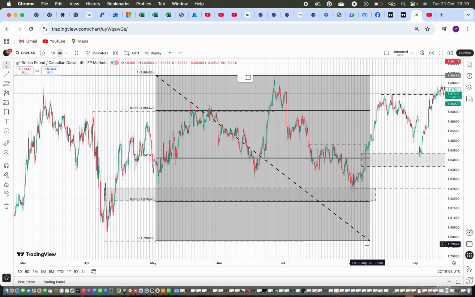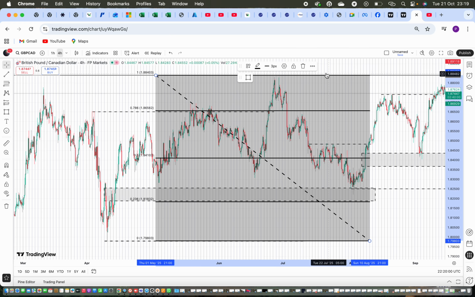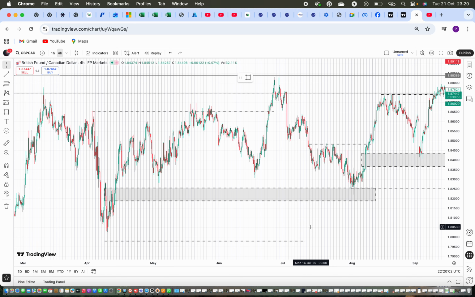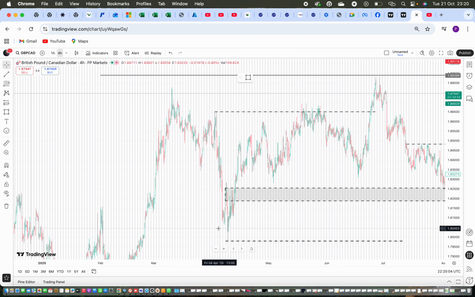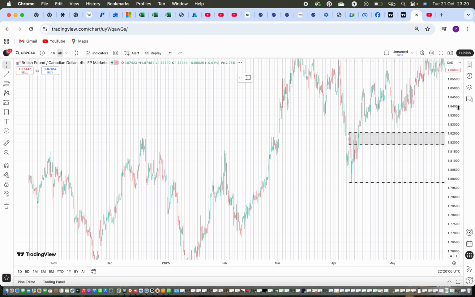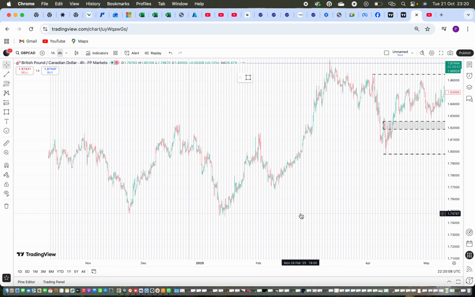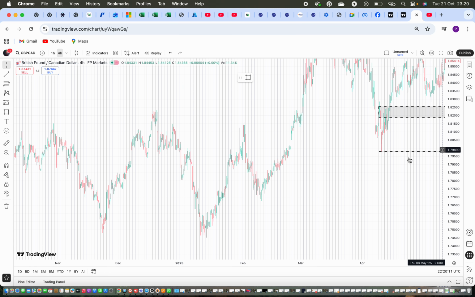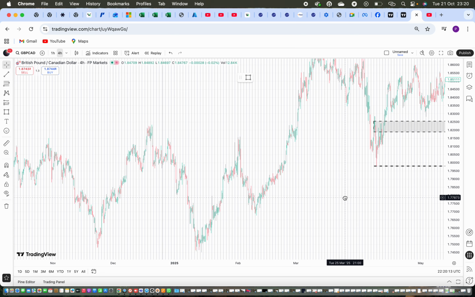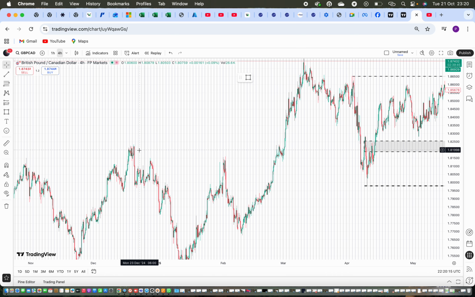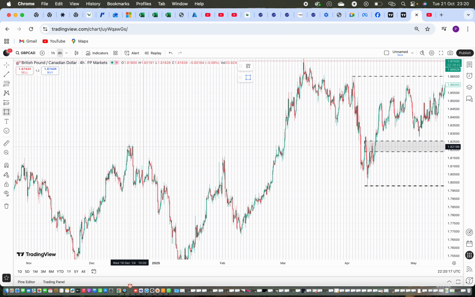All right, so you can actually mark structures and just come over to the charts and just do all this testing like I'm just sharing with you guys. Now notice here, let me show you another place. Remember, we broke structure at this level. Look at it. We broke structure at this level, and what did price do?